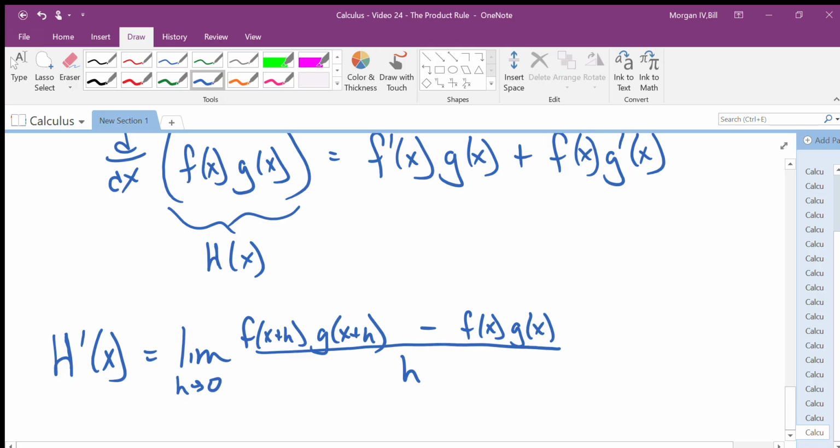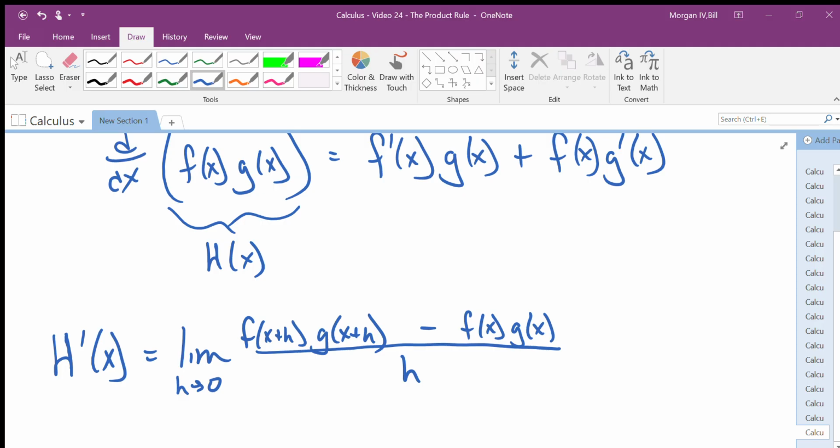And if you're doing this for the first time, if I, on a homework assignment, said, hey, prove this, this might be where you get stuck. Because the next step is a little bit of a trick, right? We've done lots of tricks kind of like this before, where we multiply by 1, where it's kind of a weird looking one, right? The numerator and denominator are the same thing, so that therefore we're multiplying by 1, but they're kind of something strange. We did that when we did conjugates, right, for square roots.